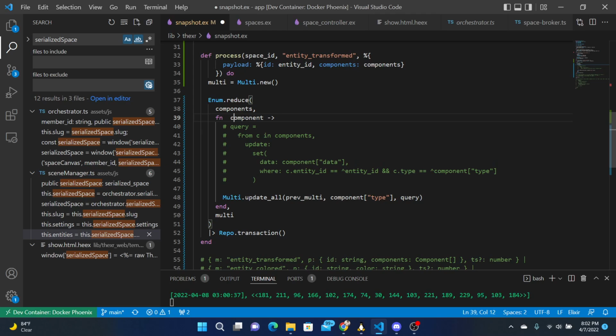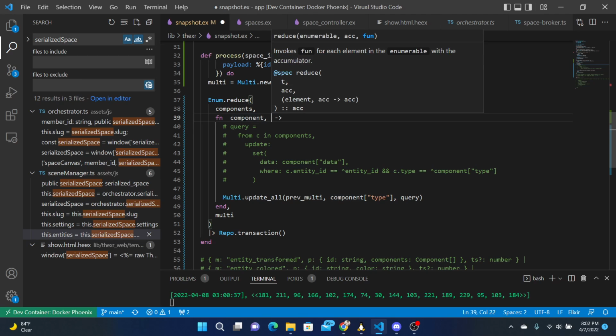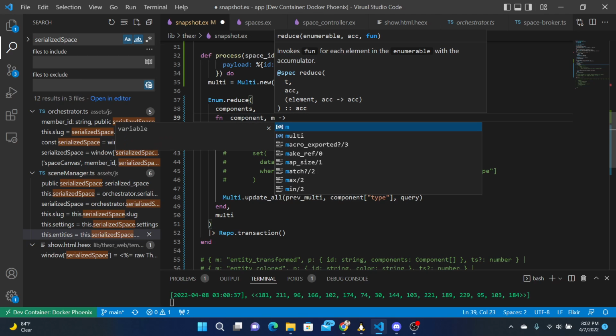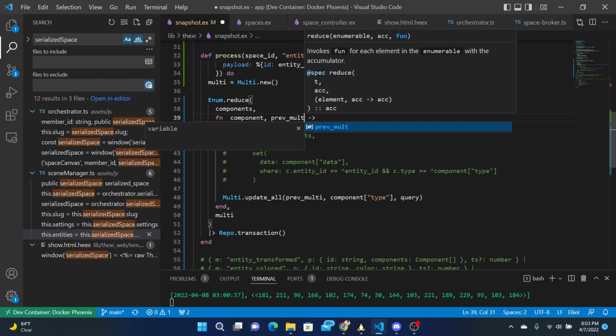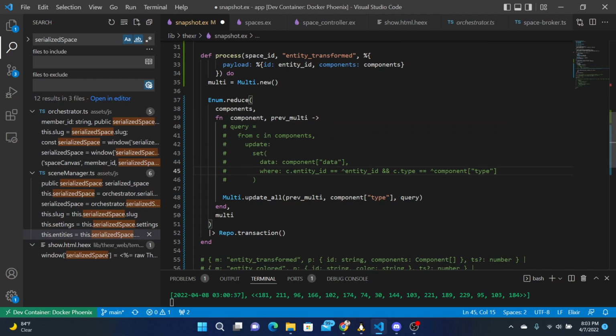You mean the accumulator is the one on the right. Yeah. Yes. So this is previous multi, and then the initial state of the accumulator comes out here, right?